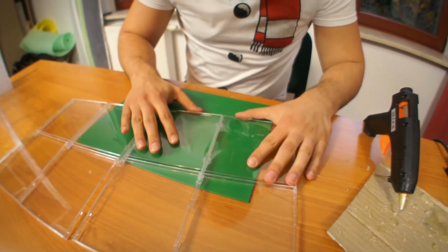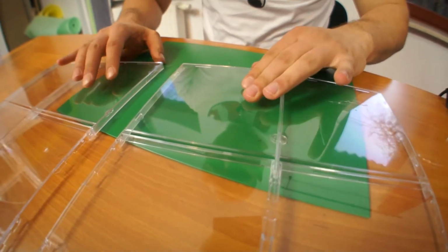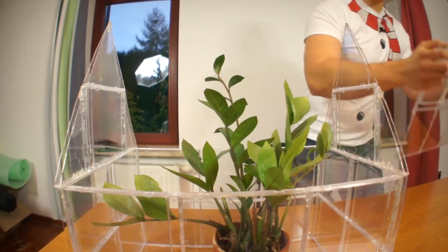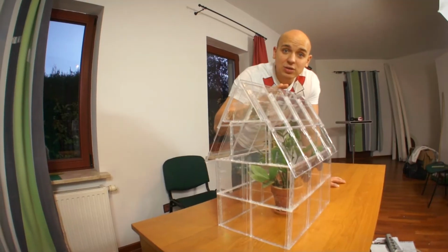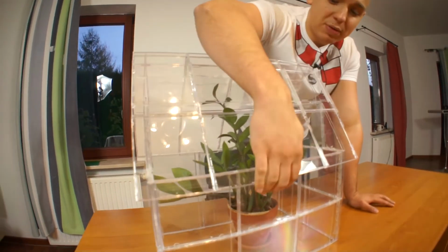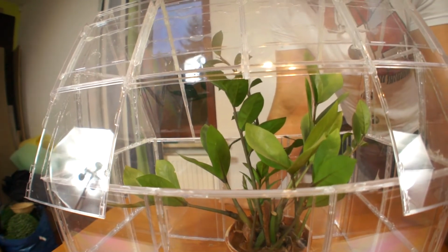To make the roof, we're going to need 3 identical panels, 4 open casings each. Now, all we have to do is glue their sides together, and it's done. Place the roof on top of the greenhouse. A contraption like this will provide your heat-liking plants with the perfect conditions to grow. If you've got surplus CD casings lying around, then why not make yourself a greenhouse?